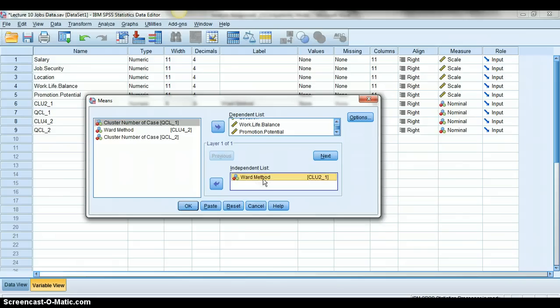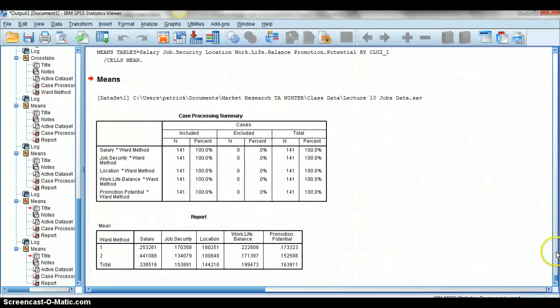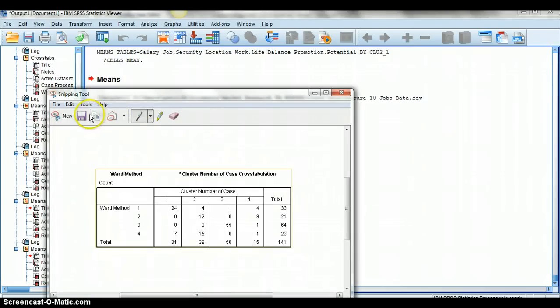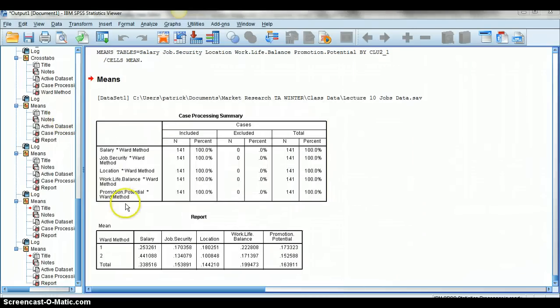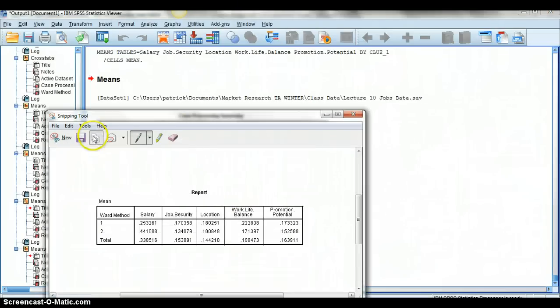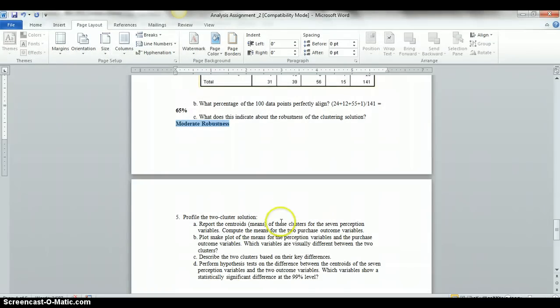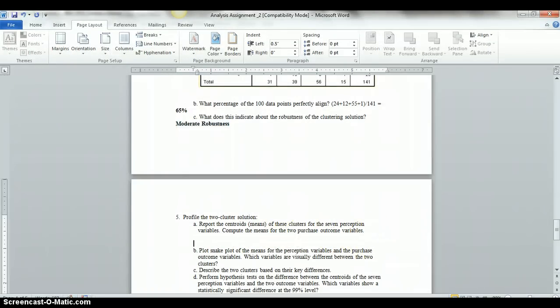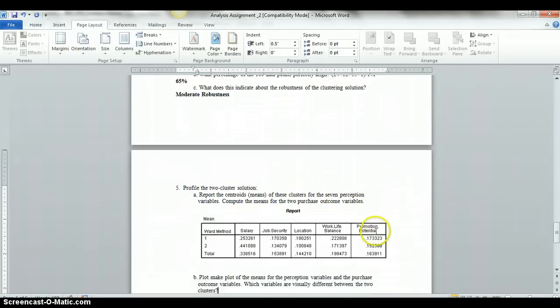You could probably use the k-means, it would work out the exact same. Then you just hit OK. Then once again, you are just copying and pasting this report. And for your assignment, you have to do it again and copy and paste it for the outcome variables.